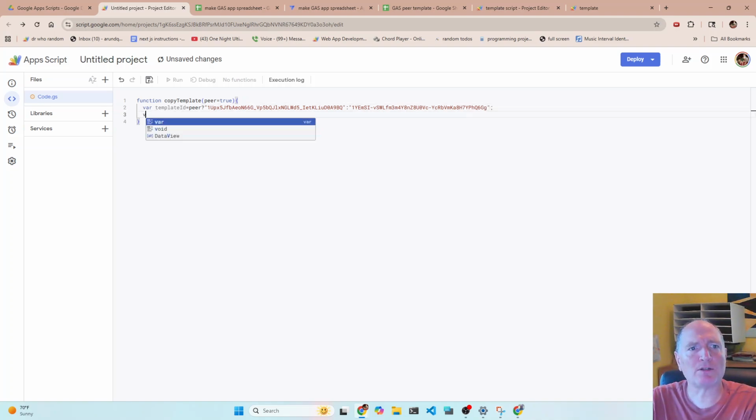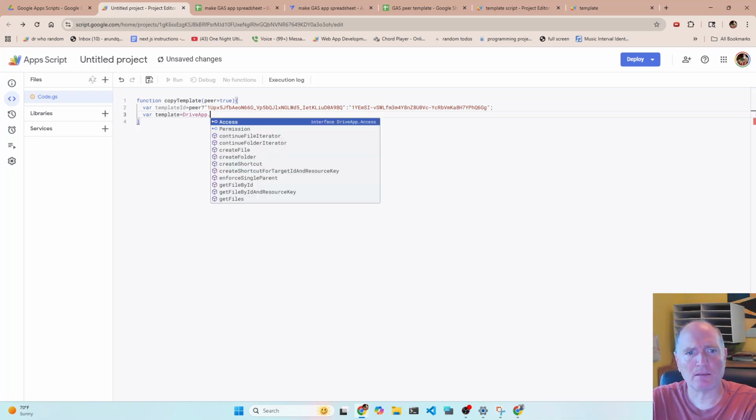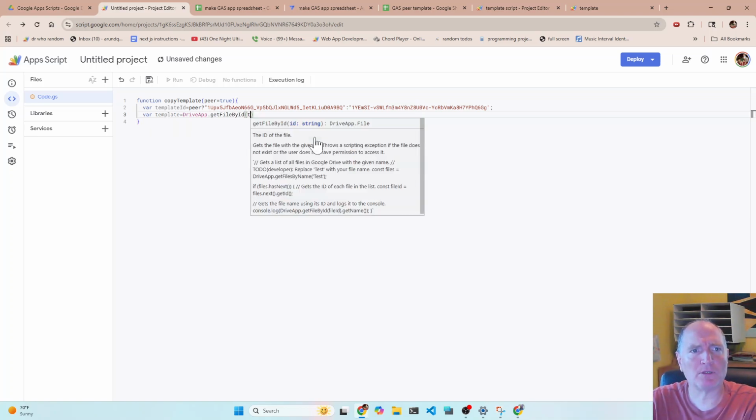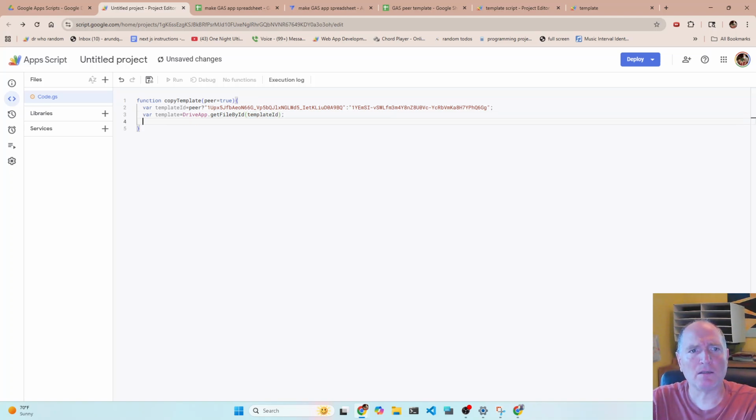Okay, then I want to var say template. Well, I can't remember. So if I do DriveApp.isCopy, I want to get file by ID. Okay, and then I'm going to put template ID. And then var new file equals template dot make copy.